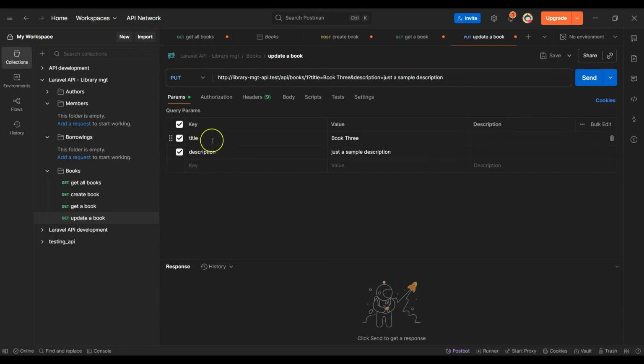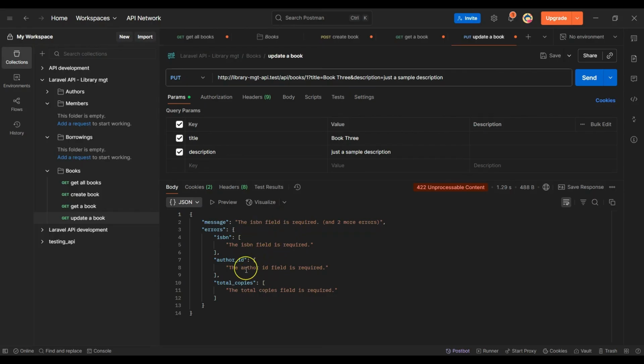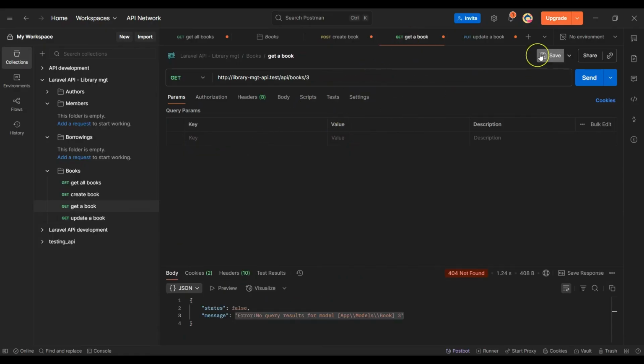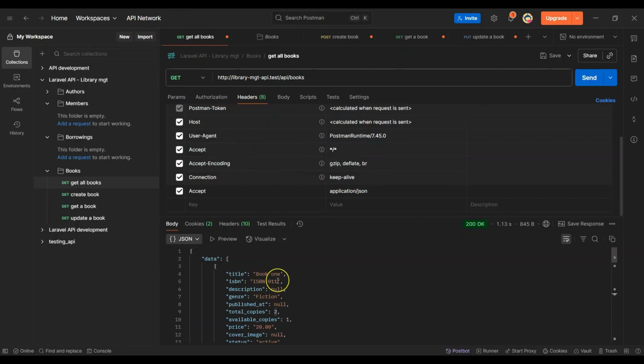And basically there are other fields that are required. I believe that will give us an error here, which will be a validation error, you see. So the ISBN, author ID, and the total number of copies, you should make sure that you put them here. So ISBN, you will not change the ISBN basically. So I'll just make sure that it is the same. So it will be this one.